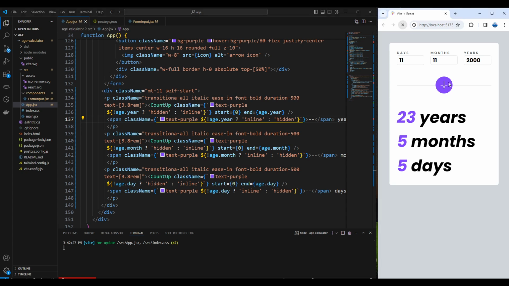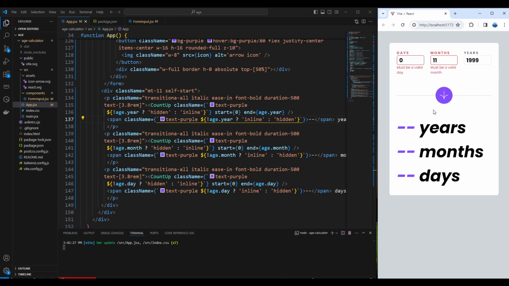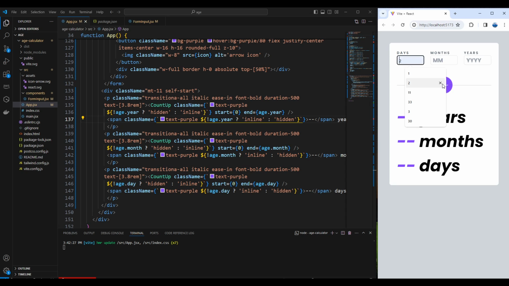Now let's test our inputs. We'll write the correct ones. For now, it displays correctly. Now let's try to set 0 to days. We have an error, so it works. Now let's try to set incorrect months.